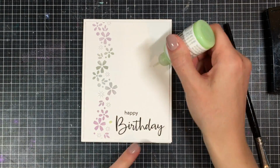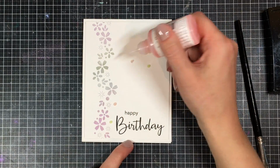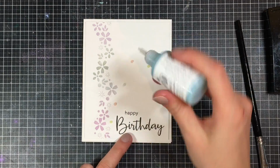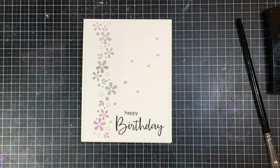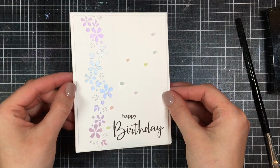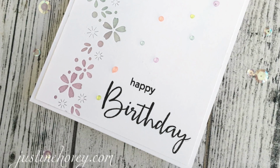At this point, I find no card can be complete with some Nuvo drops, so I'm using the jewel ones. Since these are transparent, they're not going to overwhelm the card, and they're really just going to accent the colors that are on the side. What I really like about them too is if you make a mistake, you can wipe it off and just add something on top. They don't stain the cardstock at all. There's the shine for you, and it looks really gorgeous once it's all complete and dry.